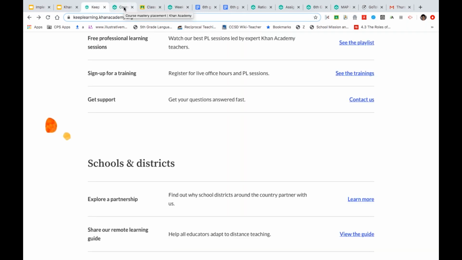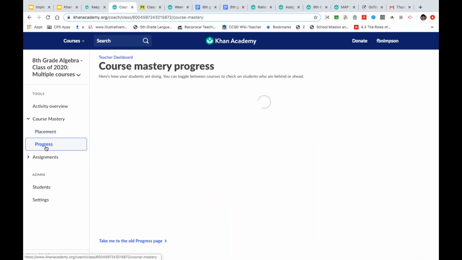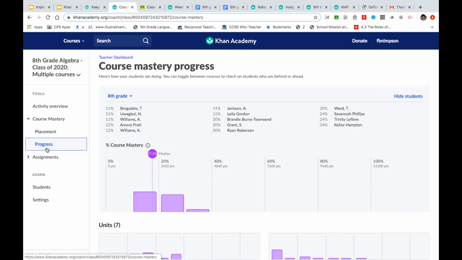And so we'll get to the last way to assign lessons in a moment, but then you want to check on student progress. Okay, we want to see how our students are doing. We may want to assign grades. We might want to meet with small groups based on how we see performance. And so for the mastery courses, we can see how far students are along in a particular course.